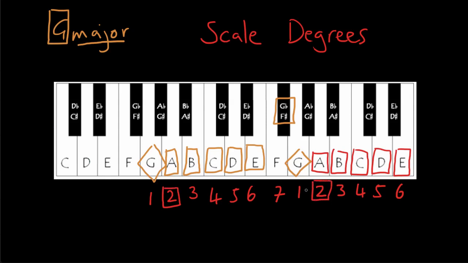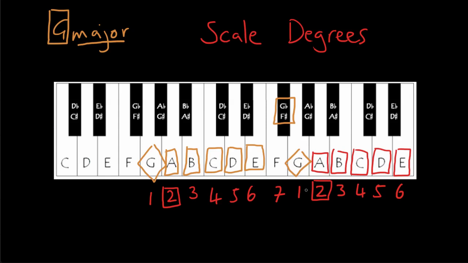Now actually, we don't always use these numbers. Sometimes it's very convenient for us to say, well, let's just play scale degree 4 or scale degree 5, or we might be talking about a scale and trying to point out something interesting about it, saying, look at the big jump. For example, when we were looking at the harmonic minor scale, we noticed there was a really big jump between the 6th and 7th scale degrees. And so someone might say, there's an interesting feature of this scale, and it's made up of the 6th and 7th degrees of the scale.